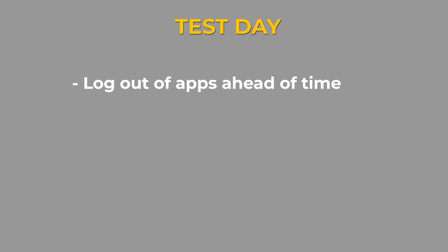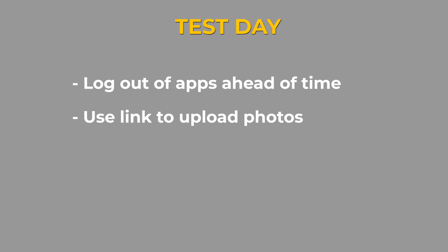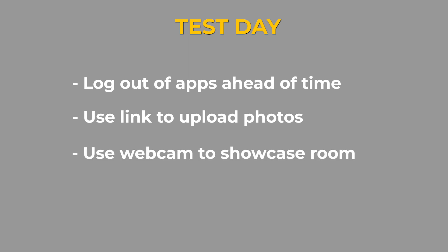After you go through those first few steps, your proctor will contact you via chat and let you know they're going to send you a text. That text contains a link where you upload all the photos they ask you to take — a headshot, a close-up photo of your identification, and a four-way shot of your work area. If they don't like any of them, they'll ask you to upload again. Once complete, the proctor will ask you to lift your webcam or laptop and do a 360-degree pan of the room to ensure nobody else is there, and that your cell phone is physically out of your reach during the exam.